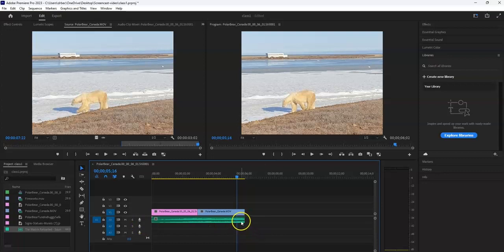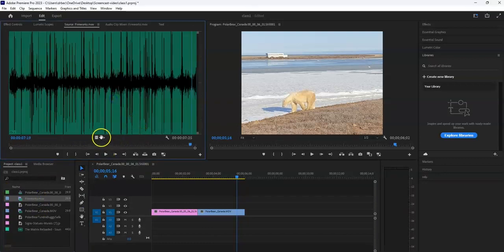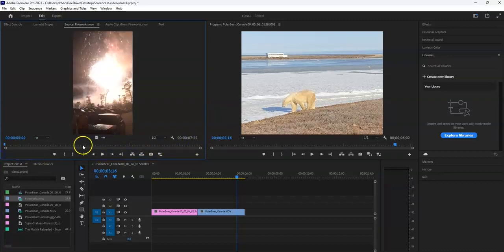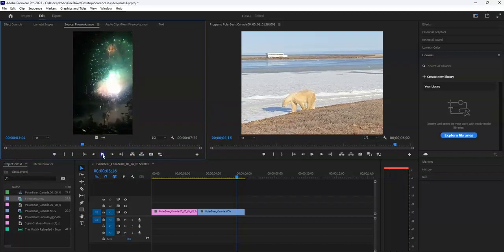Another thing you might want to do is you might want the audio from an actual video. So I could, let's just take away the matrix, and I could come over here and let me show you my fireworks video. Now this is a video, not an audio track, but let's play it and you can see it. We got to start at the beginning. Okay, so we don't actually want the fireworks in here, the image of them, we just want the sound.